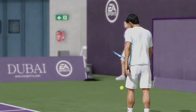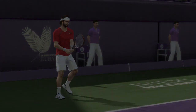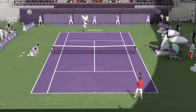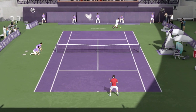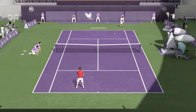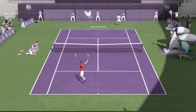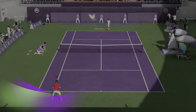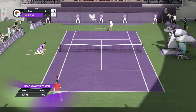Well, it's important somehow to get a couple of good first serves in here. Get on the board somehow. And the set might have gone, but there's plenty of life left in this match. Well, didn't need the big, powerful shot there. Beautiful slice shot, right to position for a winner.